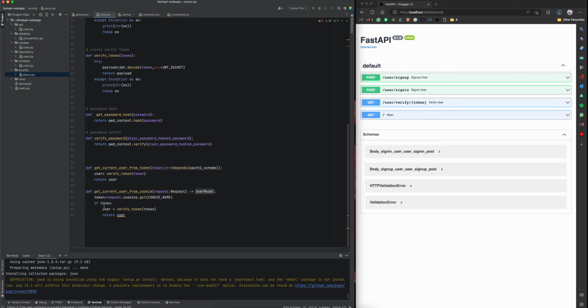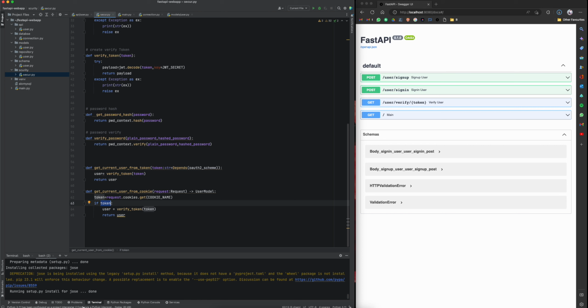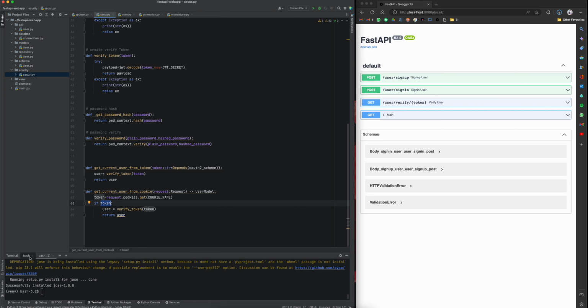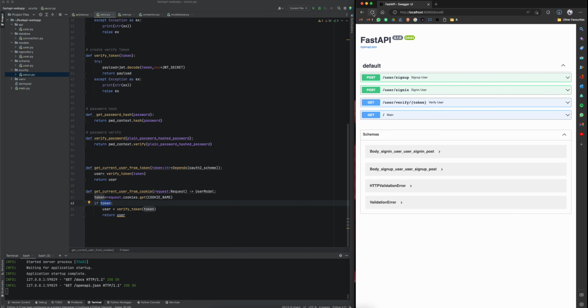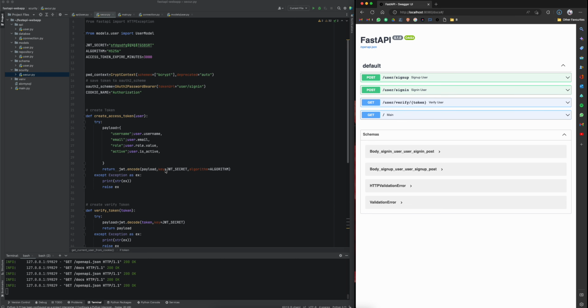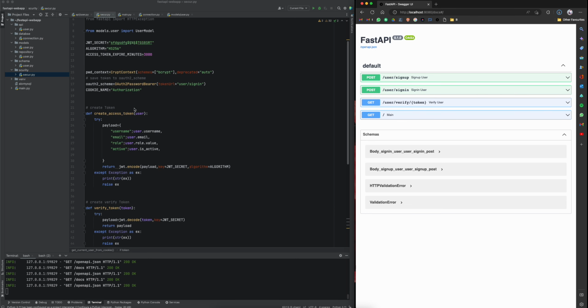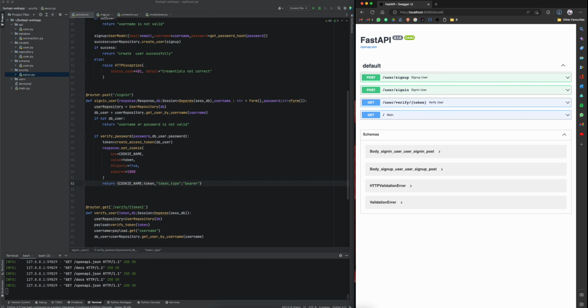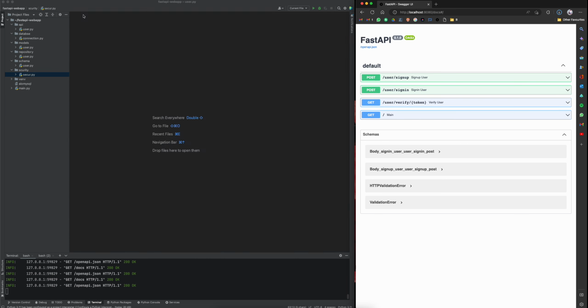And if you have a token, return user. Is there any error here? No. Okay, great. Don't worry. Looks good. Actually, I can close our token file from here.